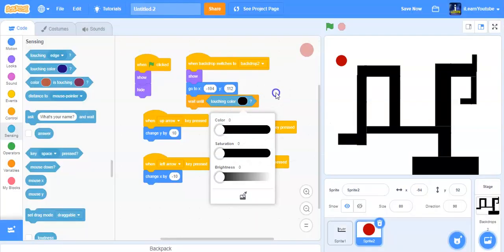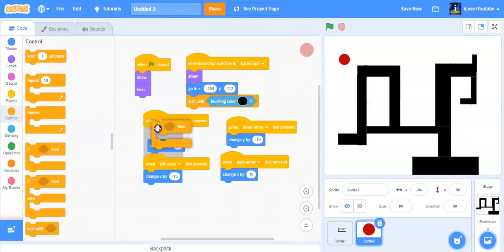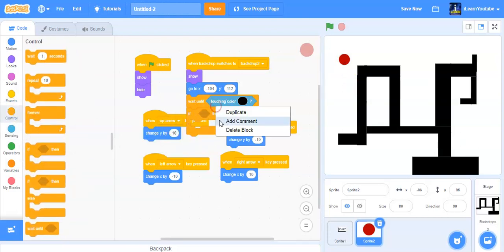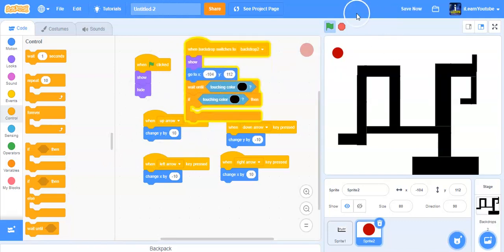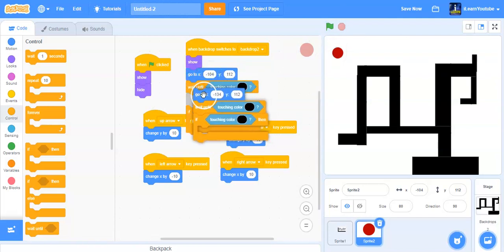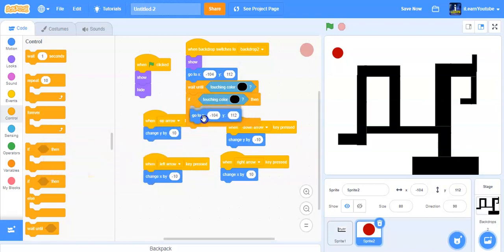Okay, so if we're touching this color, we're just going to wait until. So if we're about to touch this, what will happen? Well, now we need the if then. So if then button. So we'll duplicate this. So if we're touching this color, what will happen? Well, if we are touching this, we want to go back to the starting point. Okay, I duplicated this. We want to go back to the starting point, because that's kind of a punishment for touching this. I don't know if actual Maze does that, but I think it's pretty unprofessional to just go around like that.